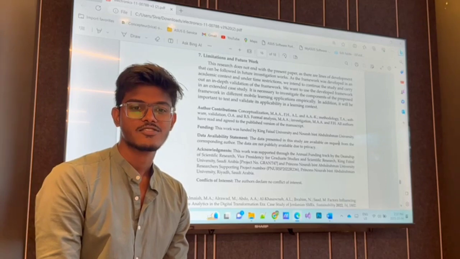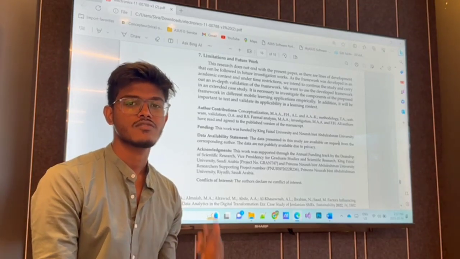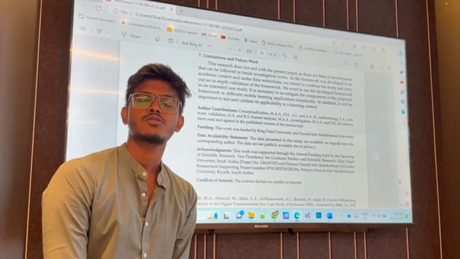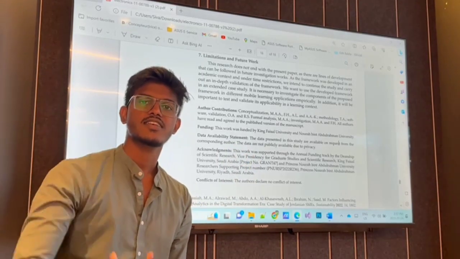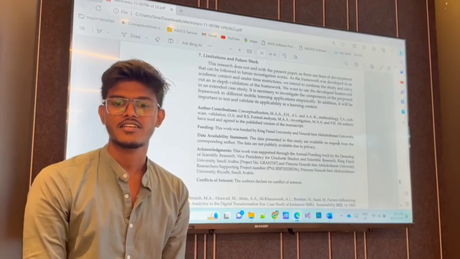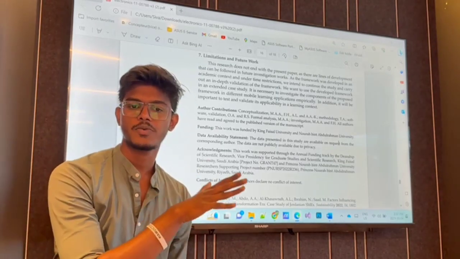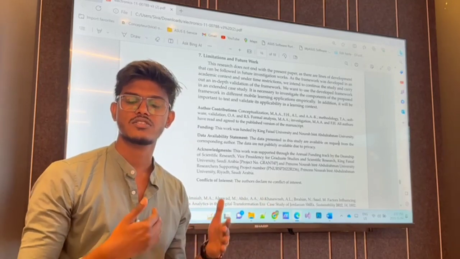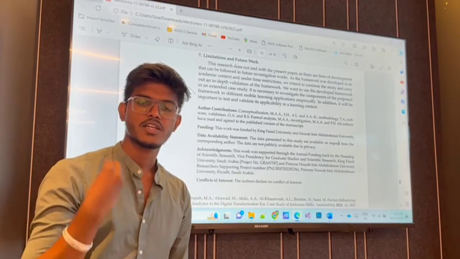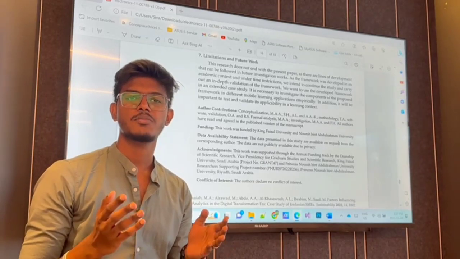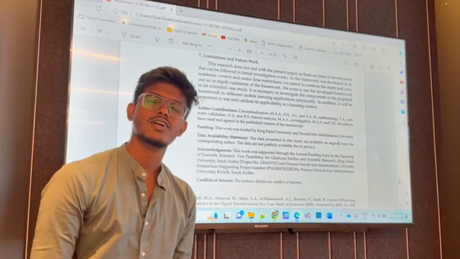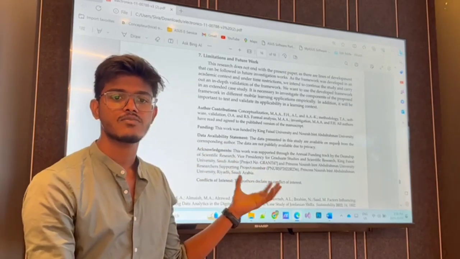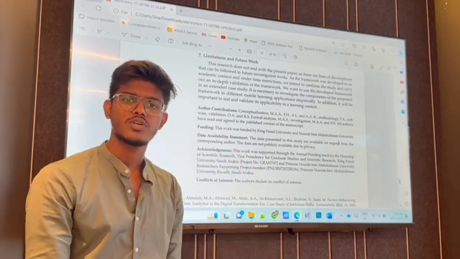I'm here again, guys, with the limitations and future work of this research paper, as you see here. Okay, now here is where the visions get exciting. This research does not stop with this paper. According to the researchers, it's just the beginning of a journey filled with possibilities. They are not content with theory. They want to see how this framework performs in the real world.